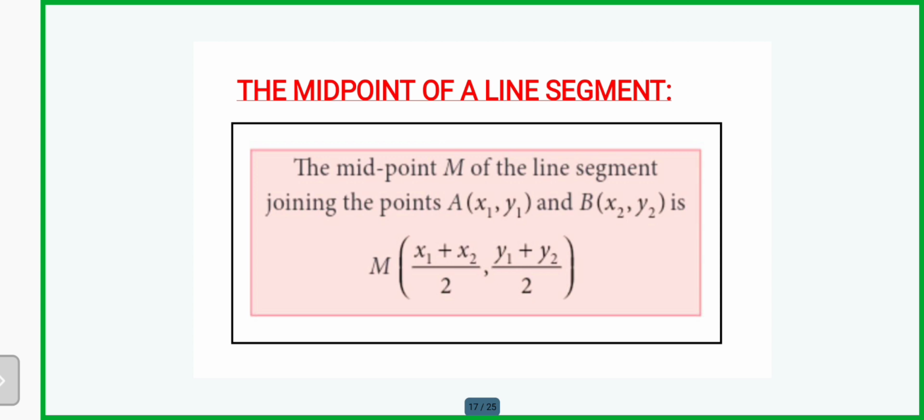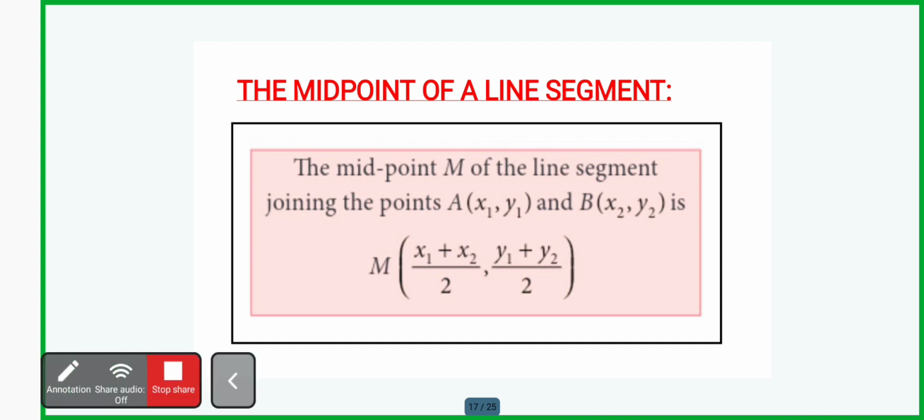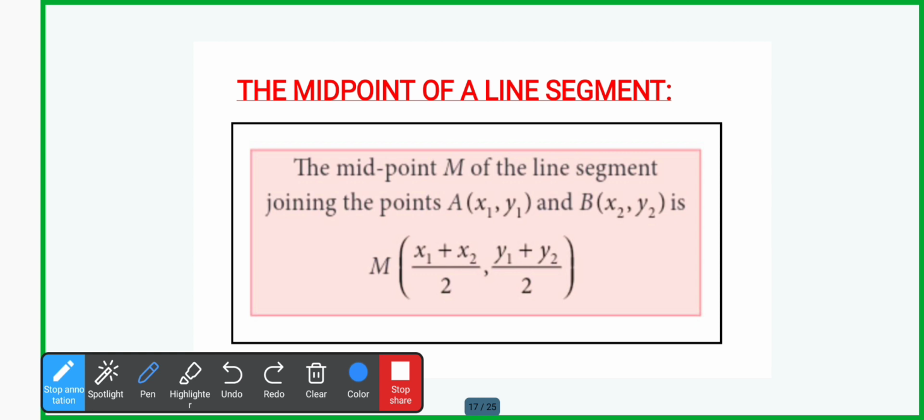When we have to find the center, the mid, we'll divide by 2, right? So when you have 2 points A and B, you have to add their x coordinates and divide them by 2. Likewise, you will add their y coordinates and divide by 2. So the midpoint is ((x1 plus x2) divided by 2, (y1 plus y2) divided by 2). And don't forget to write it in the form of an ordered pair, because the midpoint is also a point, and we write points in the form of ordered pairs, so don't forget that.